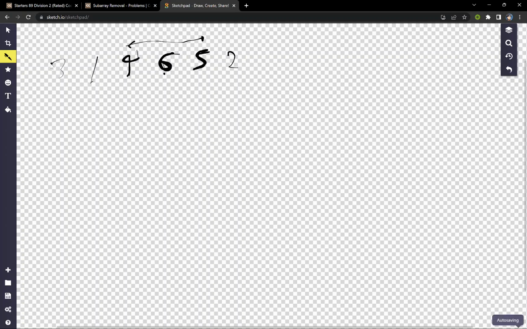Now next is 3, we can't remove 3 because it is not forming a subarray. So what we can do, we will mark such points which have occurred, and we will find whether they form a continuous segment or not. If it is forming a continuous segment, only one segment, then we can remove that segment, and that particular length of segment will be our answer.